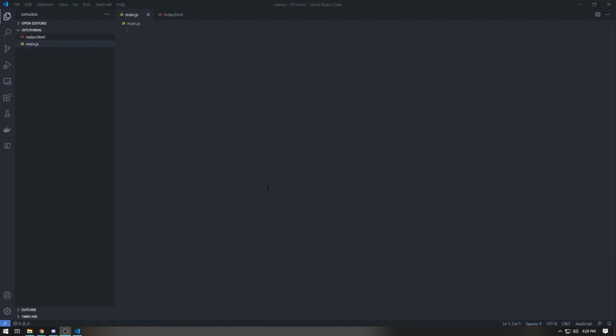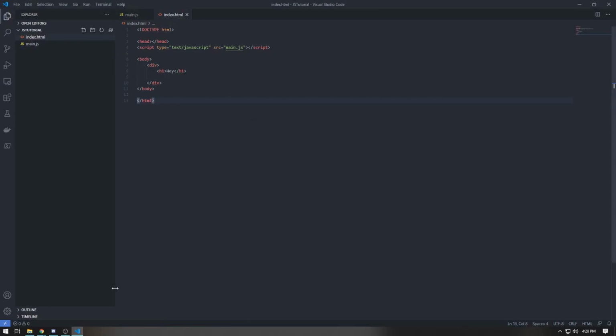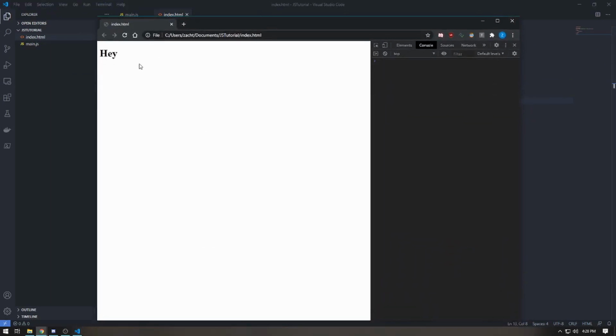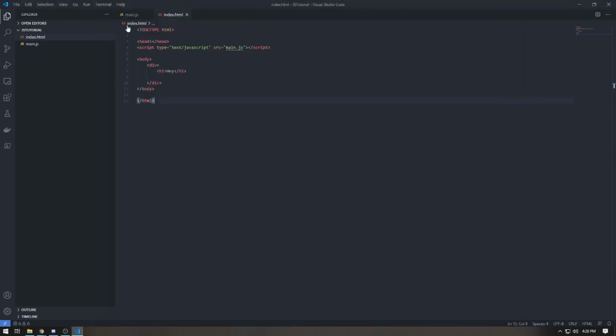Okay, so to talk about linking our JavaScript now to interact with stuff in our HTML, you'll see I updated our HTML a little bit. I created a body and a div with a header. So if we take a look, you can see here, this is what we're looking at. I had a button, but I'll add that button back because we're going to interact with it here in JavaScript.